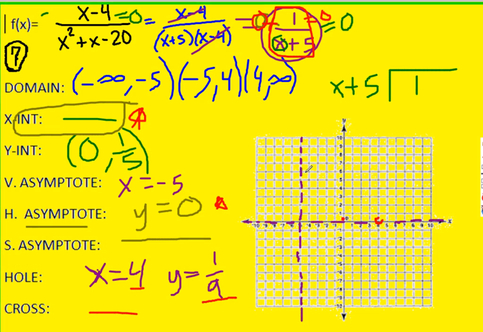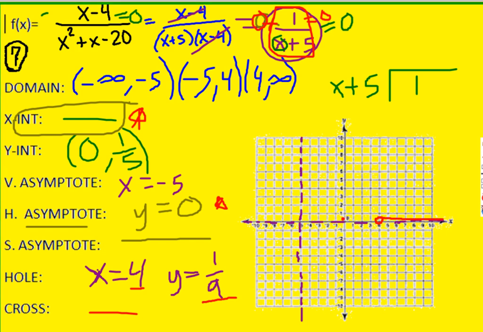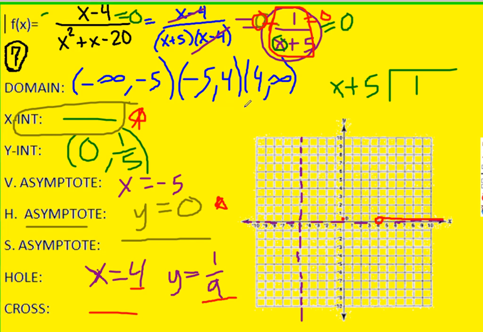See if I can draw a little better. Really, really close to the axis, but not quite getting there. So there's your 2 points. I'm not crossing the asymptote ever, so I need to just kind of come down, connect, and level off, and make sure I don't go through the hole. Something like that. Try to draw that first part just a little bit better. You don't want to go straight down and straight over, but maybe a little bit closer than what I had. Kind of angle off and something like that. That'd be a proper drawing for that part of the equation.